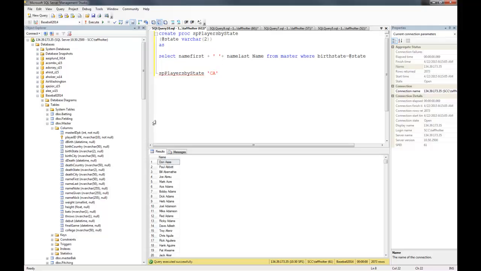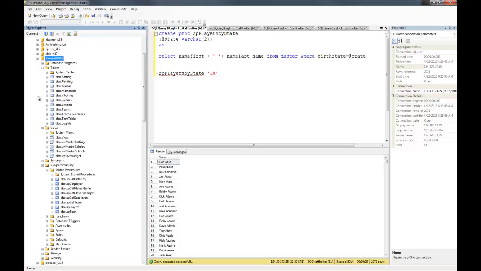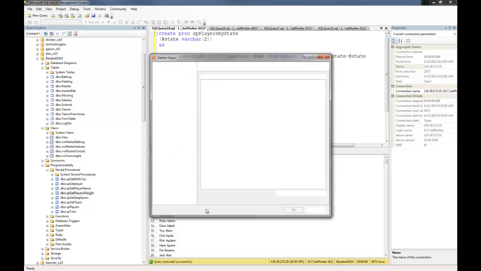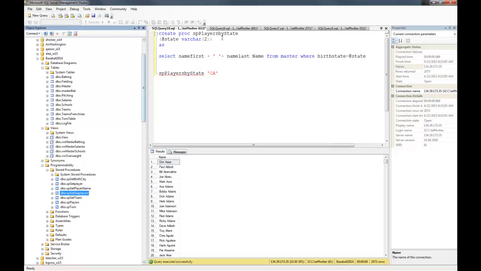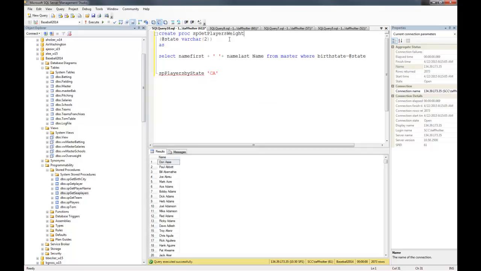So let me jump back over to that, and let's go ahead and create a new stored procedure. I'm going to do by weight. Let's see if I've already got one over here created. So I need to drop in advance. So get player by weight. I want that name. I'm going to copy that name out, but I'm going to go ahead and delete this guy so I can recreate him again. Okay. So now, the name of that procedure I'm creating is called Get Player's Weight.